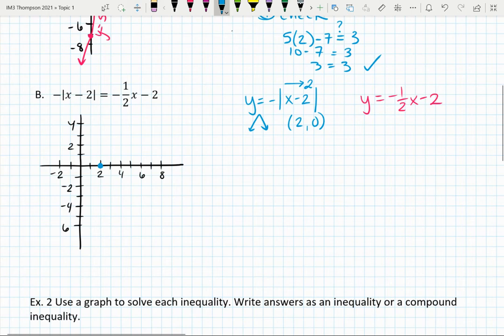It opens down, and I need to be aware of the slope of these lines. I don't have any additional information here where the negative is in front of x. I don't have any additional numbers, so the slope's just going to be 1. So I'm going to go down 1, right 1, down 1, right 1, down 1, right 1. Go this direction. And then same thing with the other direction. So down 1, left 1, to make sure that I have that upside down V shape.